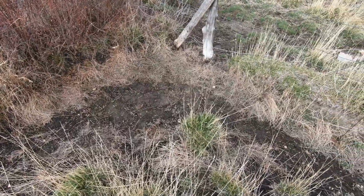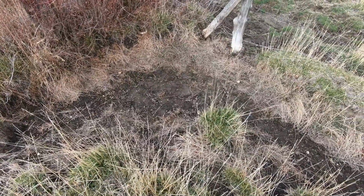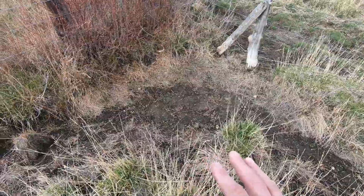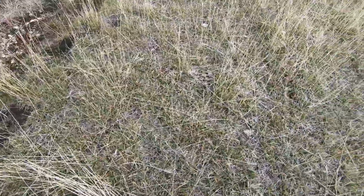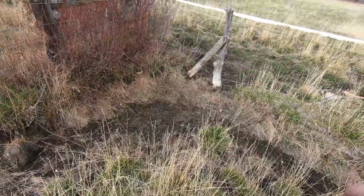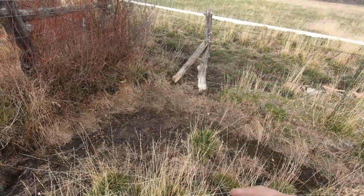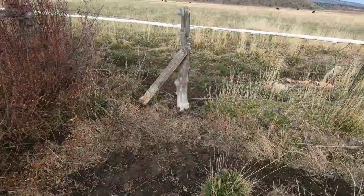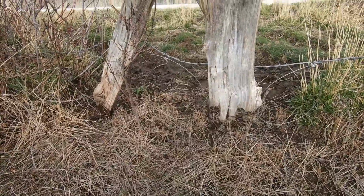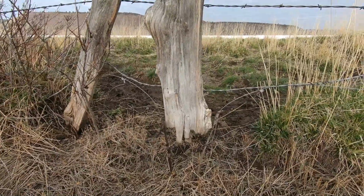So I debated on if I would set up what I did here in the fence, or if I would set traps, and I decided to go with snares, because a trap in the bottom is fine, or a trap right up here where I'm standing on the flat spot is fine, but there's only one reason they're down in this ditch, and that's because they're crossing back and forth here. So if you see my set, I got two snares here, one on each side of the post and one there, and they just have enough room to put their head through.